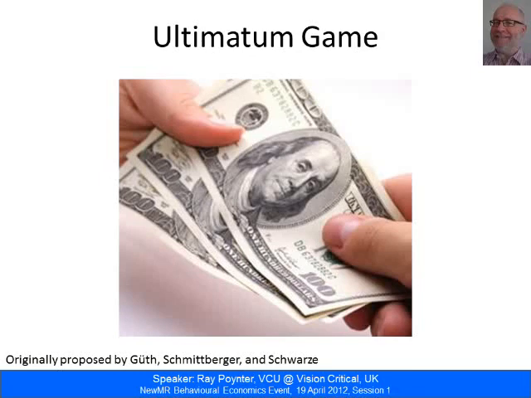And classical economics would suggest that the first player should say, well, I've got $10. If I offer him $1, he's better off than he would otherwise be. He should take that. So I'll offer him $1. Maybe I'll even offer him 50 cents. But that's not what happens in the test. Only about 20% of cases does the person with the money make a very low offer to the second person. What's more, in many of those cases, the second person then rejects it. So what is going on here?